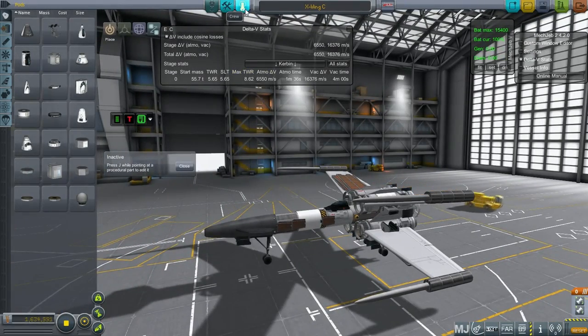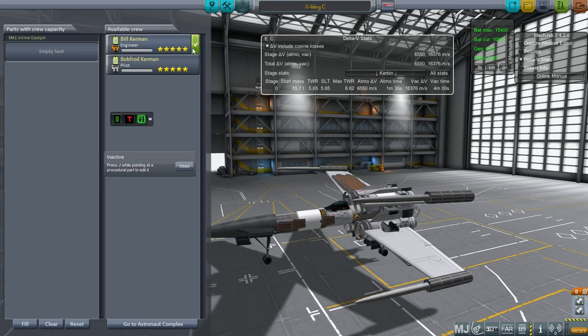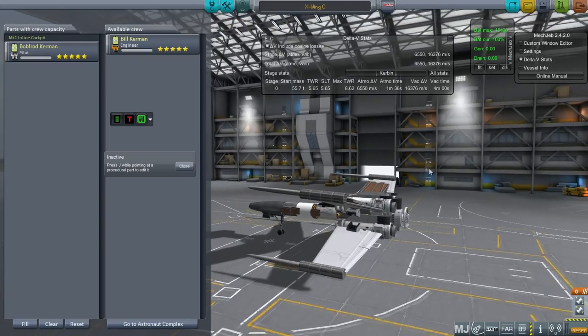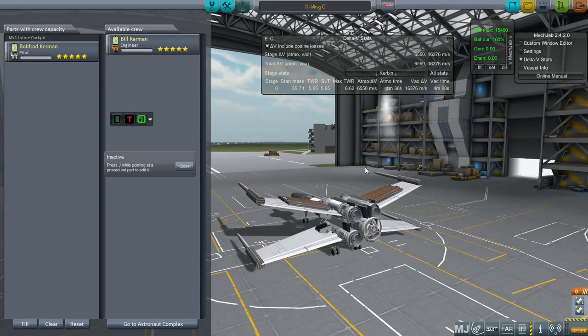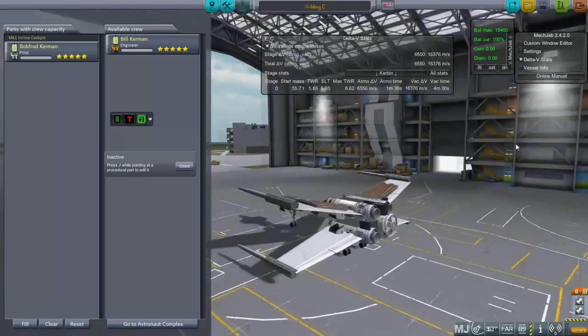Let's go out and see what happens. Let's pick crew. I've already got Jeb up. I wonder, oh, Bob is actually in the station, right? We have a station, so I'll put Bob Frog in this. And let me show you what happens, and we'll revert, because I know what happens, but we'll be reverting this one, so Bob Frog won't die, but I want to show you what happens when we try to take off with this.